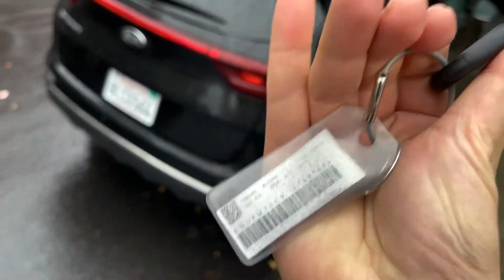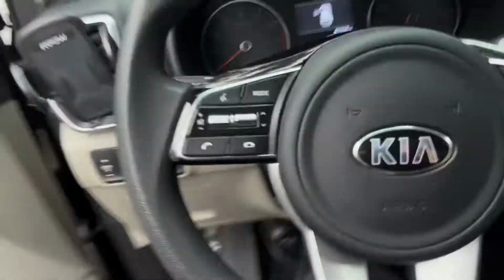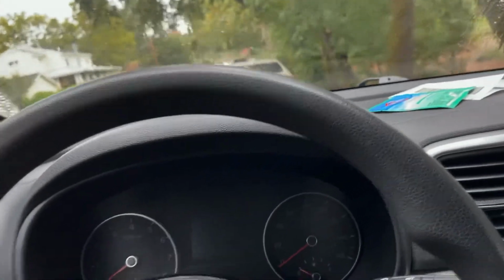Oh yeah, 2020 Kia Sportage. I don't know, who cares? But here we go. This is like a real first take for me. I'm gonna move this seat back. I have not driven this car yet, just been a passenger in it for however many miles that was. First impressions as a passenger, fairly decent ride quality, I mean, for an econo-based car, or whatever you call these things.